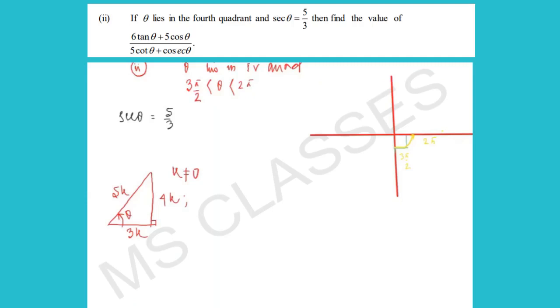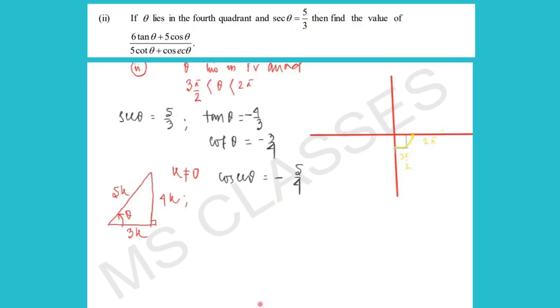Now here what is given? Tan theta. Now what is tan theta? Tan theta will be 4 by 3, but minus. Why minus? Fourth quadrant, so it should be minus. Now what we need? Cos theta we need, so from here we can write cos theta also, minus 3 by 4. We need cosec theta, that also you can find, 5 by 4. Cos theta will also be positive in the fourth quadrant. In the fourth quadrant only cos and sec are positive.